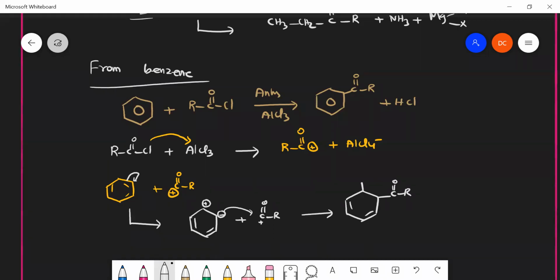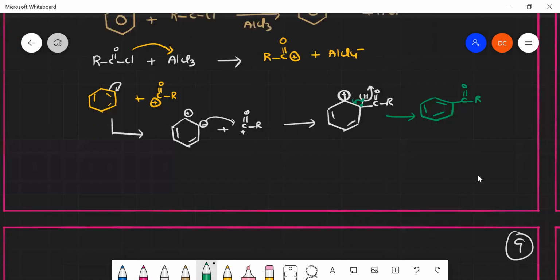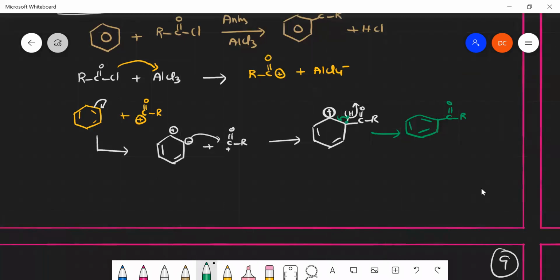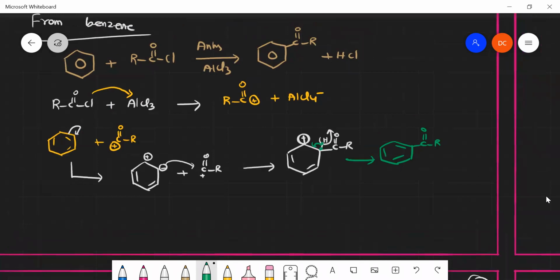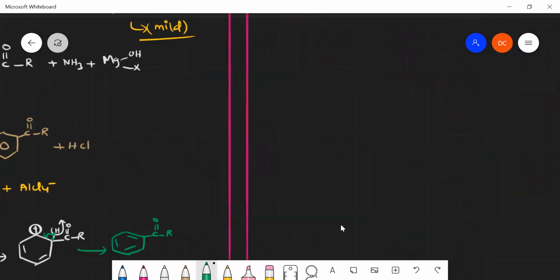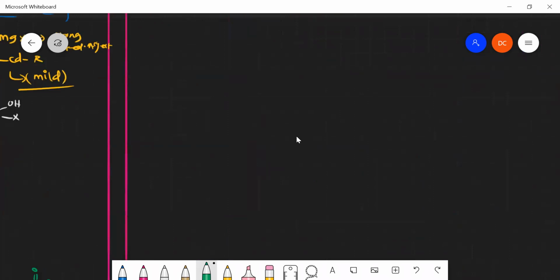Once the C double bond O R is there, there will be a leaving of hydrogen. That hydrogen will donate 2 electrons, these 2 electrons to this carbon, to make it aromatic. Do you know the conditions for aromatic? Can anybody say what the condition for an aromatic compound is? How will you identify whether the given compound is aromatic or not? So the number of hydrogen should be less than the number of carbon atoms.